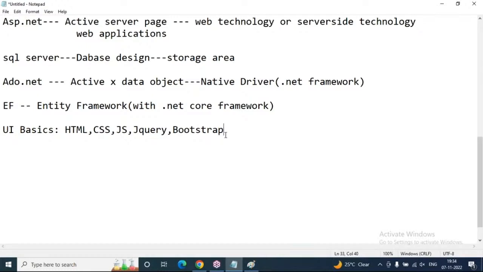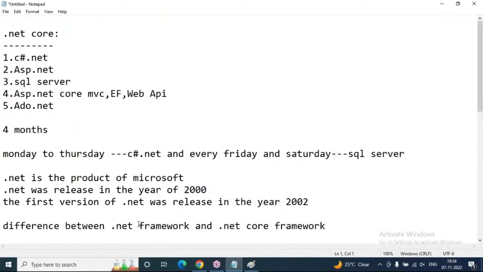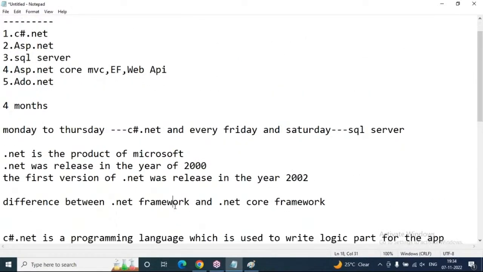So this is just a basic introduction which I covered, sir. Now, .NET Framework and .NET Core. The difference is that .NET Framework applications are all platform dependent, which means they run on only one particular operating system, Windows.